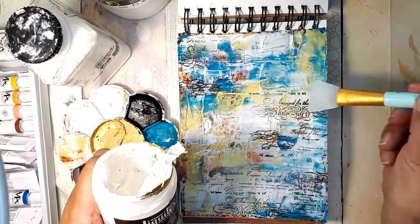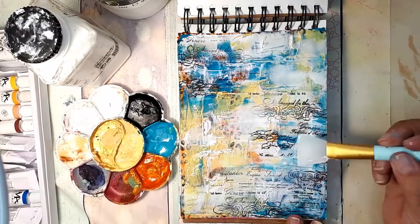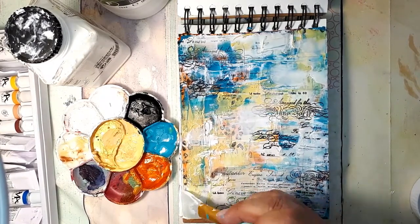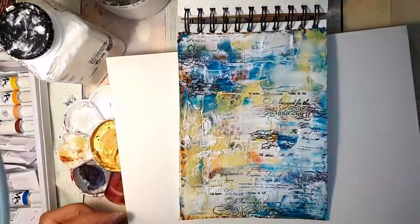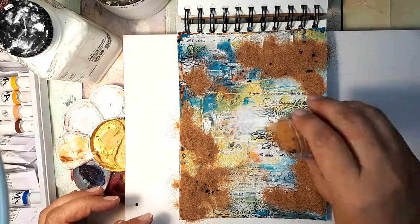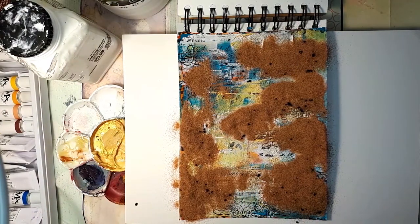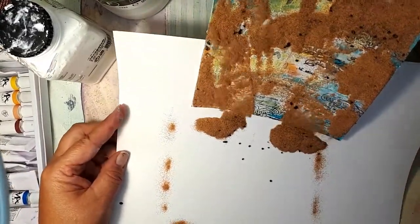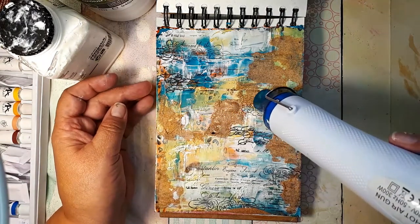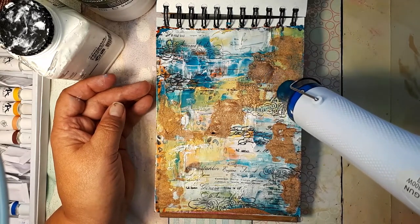So when that's done, it's time for the next layer again, and this time it's going to be embossing powders. And I'm not using the special embossing ink, I'm using the thick gel medium to apply it more generously than ink could be applied. And I'm applying it diagonally over my page, and I'm using this amazing embossing powder, which has a lot of unusual little grains in it, and it melts into beautiful amber looking gorgeousness on your page.